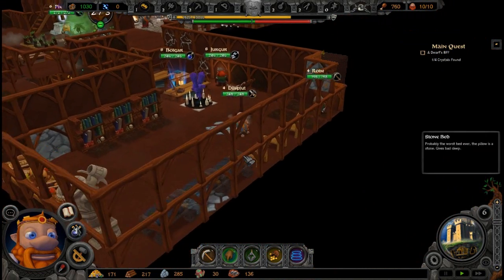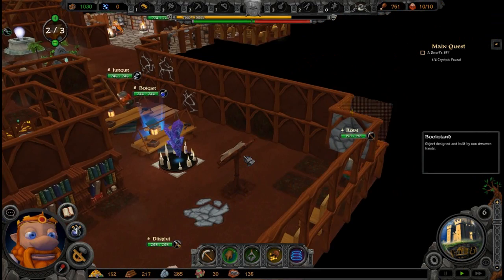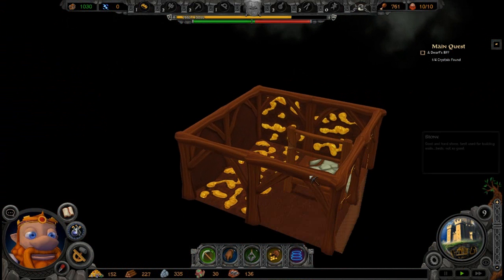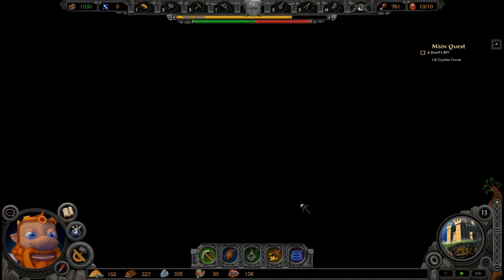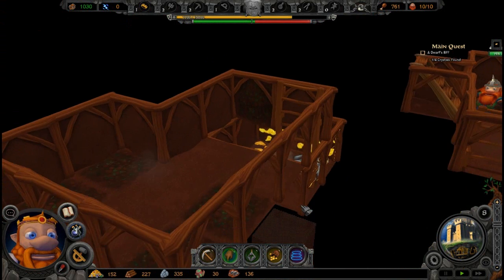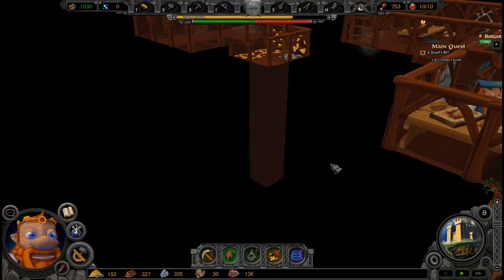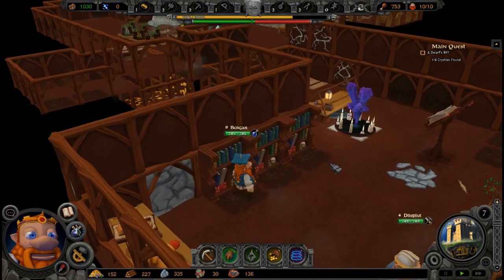Are you almost done? Yes, you are. Come on, finish that, please. You know what? Let's start digging downwards here more. Let's place a lot of tiles under each other and have them dig all of that out. Like this. And make sure I place ladders on it.